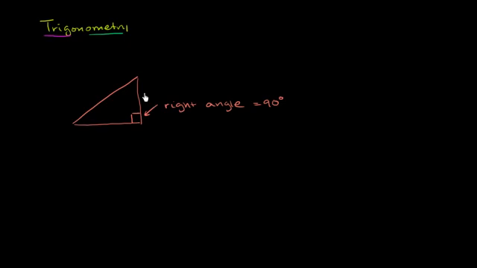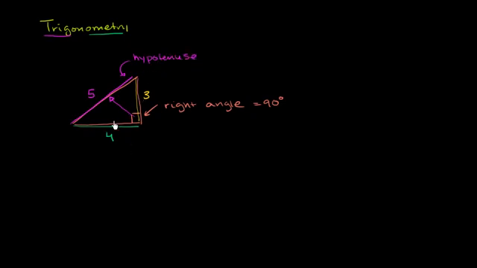This side over here is maybe 3. This height right over there is 3. Maybe the base of the triangle right over here is 4. And then the hypotenuse of the triangle over here is 5. You only have a hypotenuse when you have a right triangle. It is the side opposite the right angle, and it is the longest side of a right triangle. So that right there is the hypotenuse. You probably learned that already from geometry.